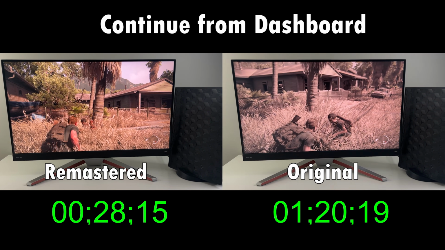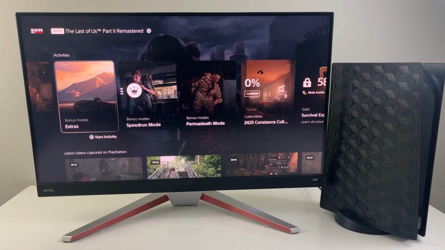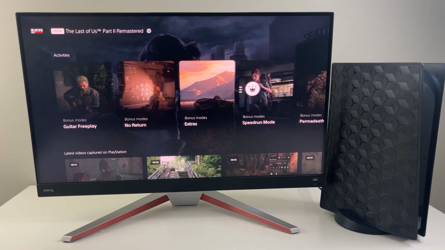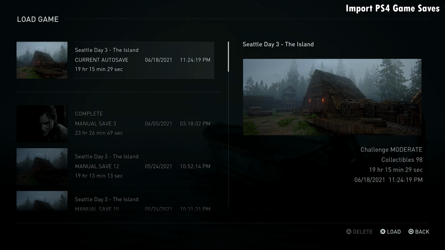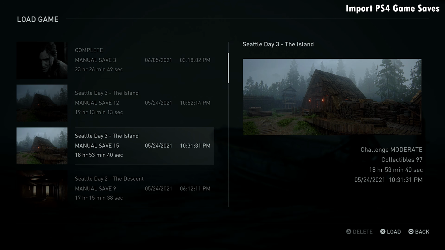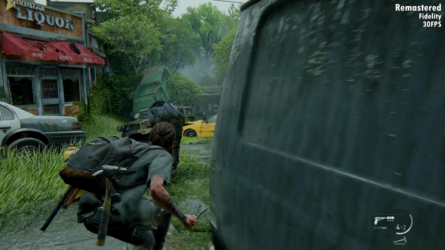The new Remastered version also has activity cards that gives you even faster access to your story progression and all the different modes right from the PlayStation 5 dashboard. Another thing I want to mention here is that your PS4 game saves can be imported into the PS5 remastered version. So you can continue your progress, or if you've already completed the game on PS4, you can now access the New Game Plus mode.